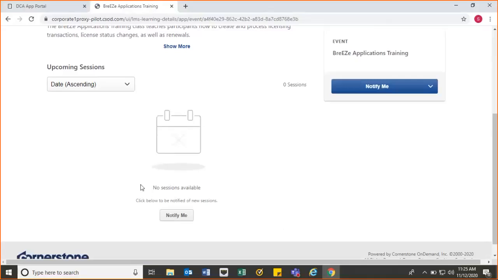But a really neat feature of the learning management system is this button to notify me of when new sessions are available. If you go to take a class and you notice that there are no sessions, or even if there is a session but it won't work for your schedule, you can click notify me of new sessions, and this will put you on a distribution list, which will email you as soon as we publish a new offering of the course.